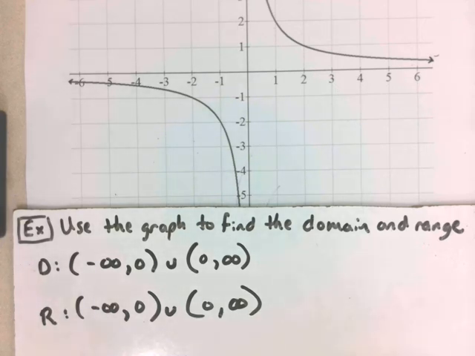But as you go through and do these, the domain and range, you want to scan these from left to right. Take a look at what values are there. You do have to make some assumptions about what's happening as you get to the edge of the graph, and with the arrows on the edge, where is the graph going? You can assume that the behavior that you're seeing is going to continue, and we should use those to come up with our domain and our range.